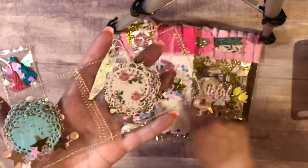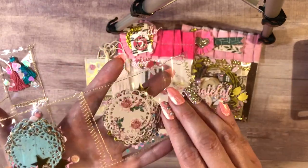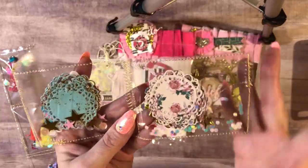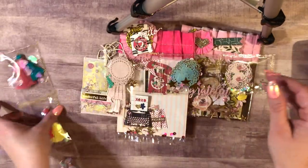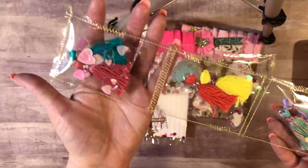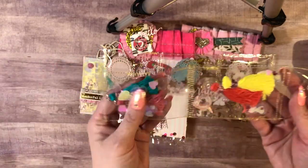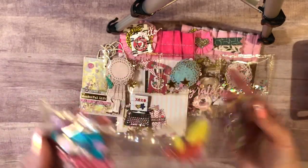Hi, girl. What she does is she makes her little embellishments, and then she packages them in these. So I was like, oh, I just want to do some little die cuts for Miss Carmen. I think she'll love them. And all you have to do is snip them and use them. So I did that. And then the same goes with my handmade tassels. Cutie cute.